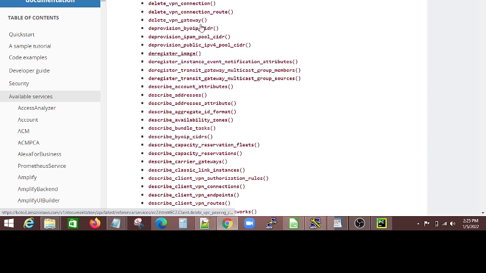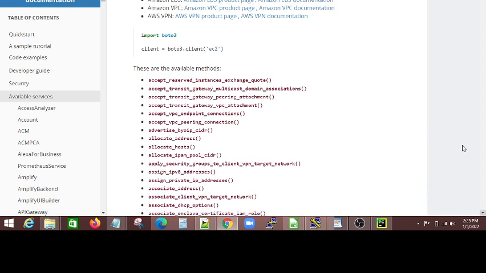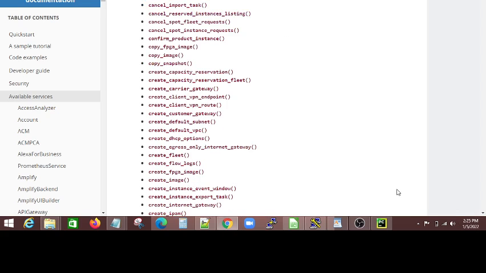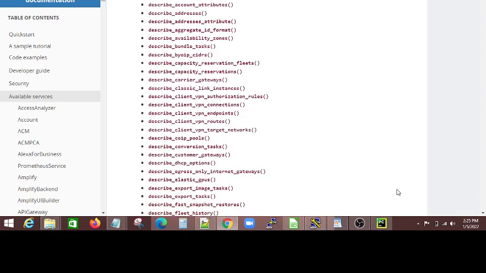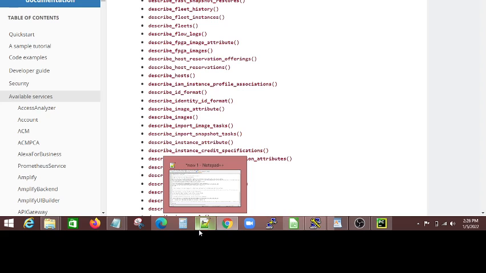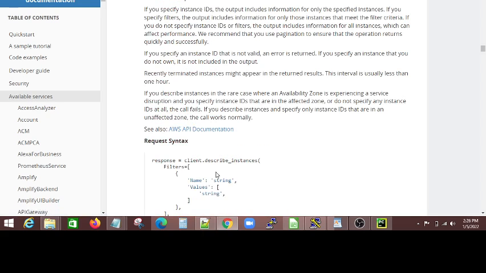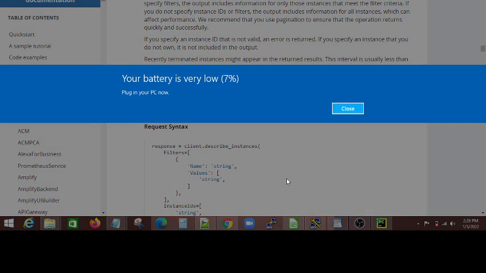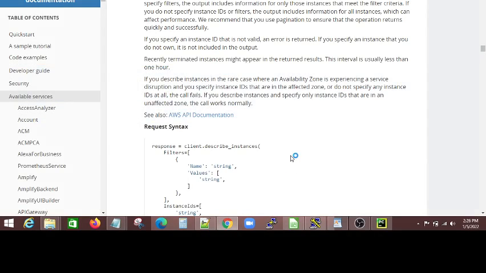Describe instances, and the response is a dictionary.